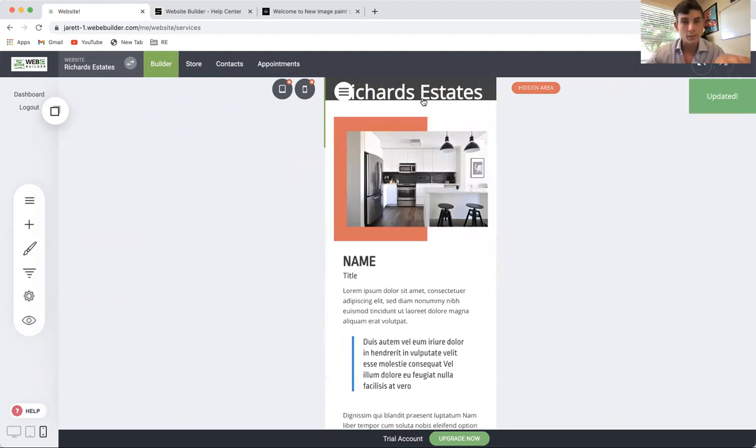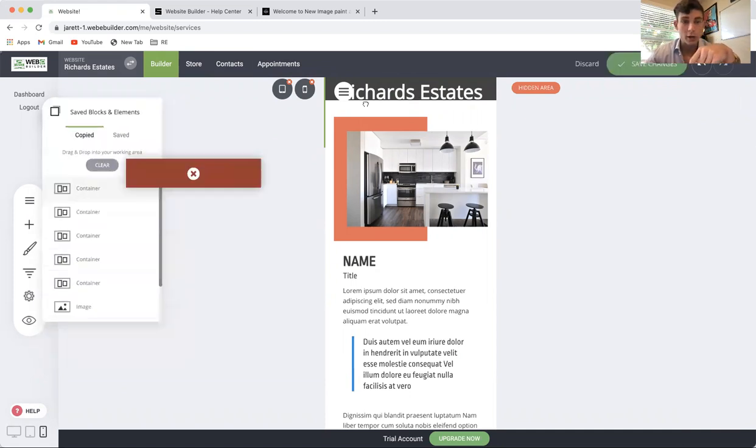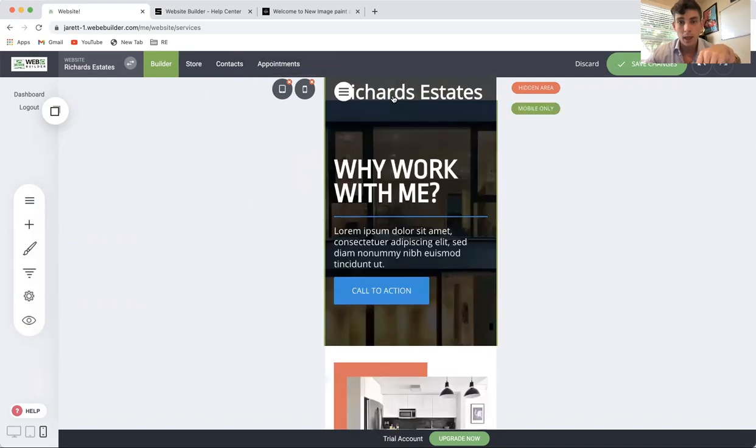And now what I'm going to do is actually come in here, because I don't like how the text logos look on the mobile device at all. I just don't. So I wouldn't recommend the text. I would recommend an actual logo because it would look a hell of a lot better. But what I could do is basically come in here, drag and drop this container back. And now what I'm going to be able to do is actually edit how this looks.